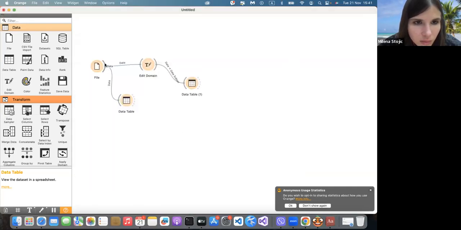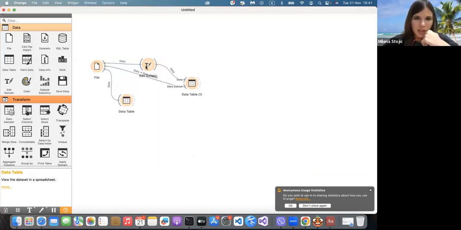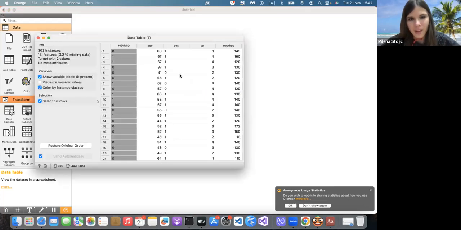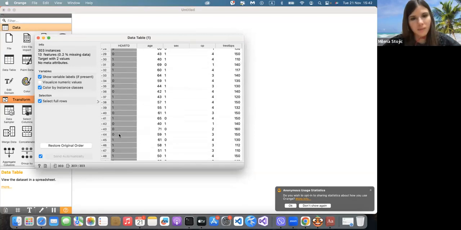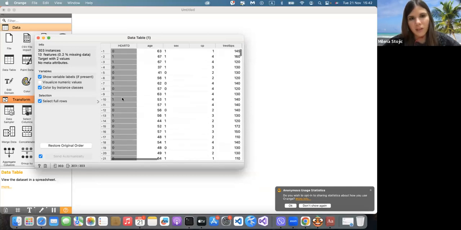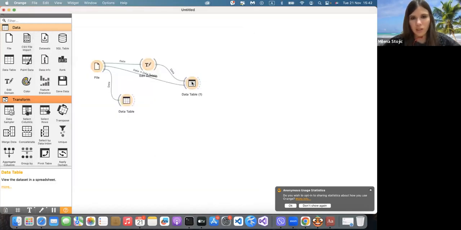Just a second, let's see what happened. Okay, I forgot: this is the action, and when we show the data, we have to connect it also with the import node. Okay, now we can see that the data are transformed. We only have zeros and ones. And now that we have transformed our data, it is ready for classification.